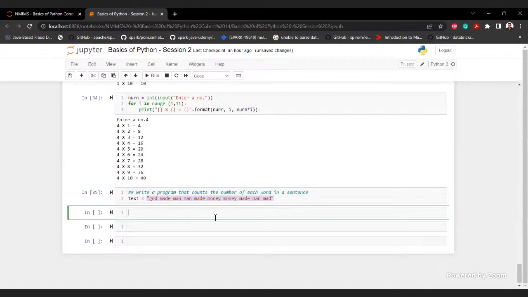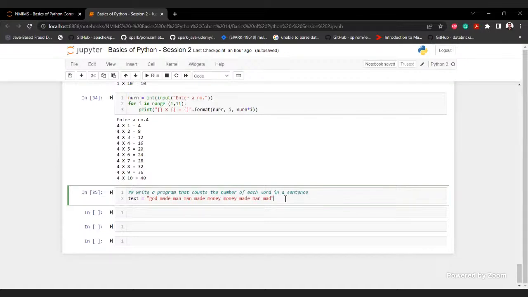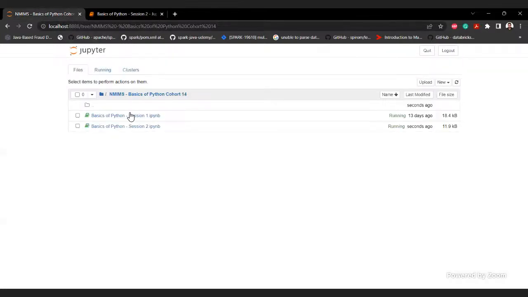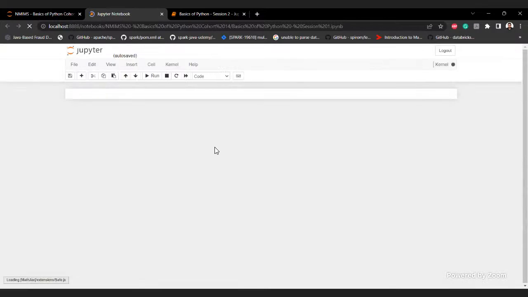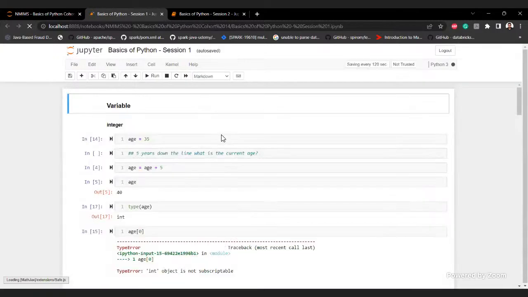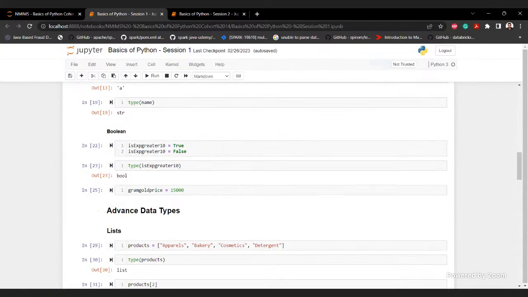First of all, tell me, have you been through the methods of dictionaries? Some of the methods we covered in the class itself. What were the methods that we covered in session 1? I think we saw items, then keys, values.